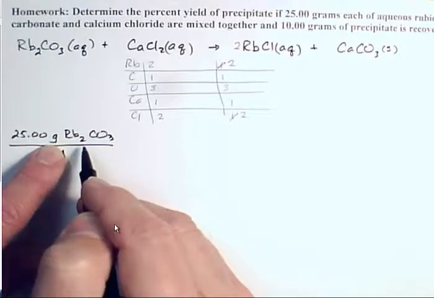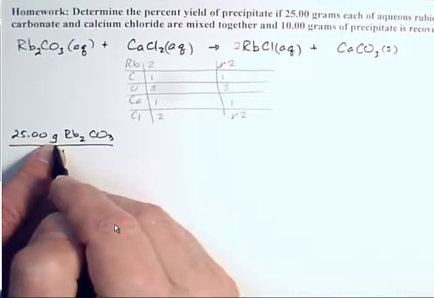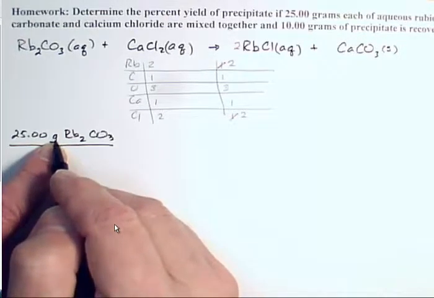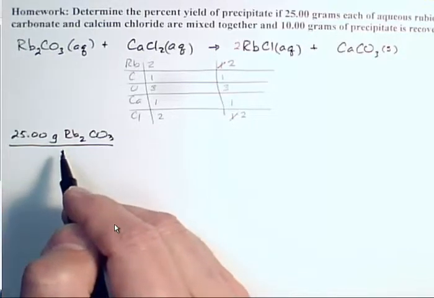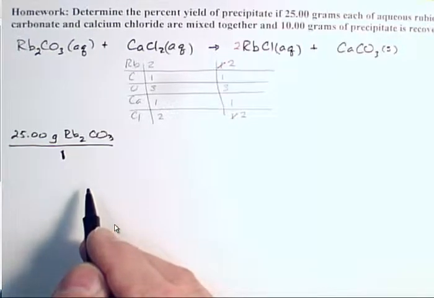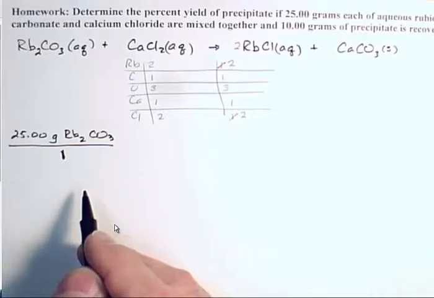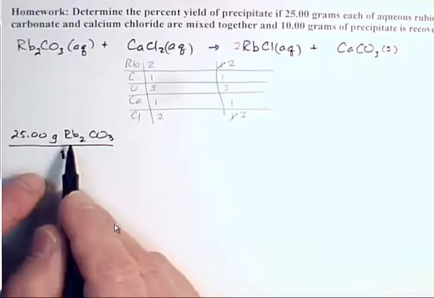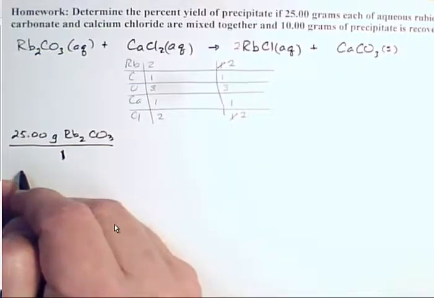And to convert it from grams to moles, grams is a measurement of mass. To convert from mass to moles, I've got to have a molar mass. So we're going to add up all the atomic masses of all the atoms in the formula and find out how many grams, that we're going to list that answer in grams, and that'll equal a mole of this compound. So it works like this.